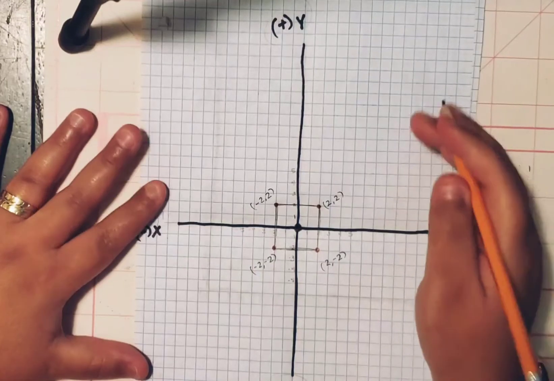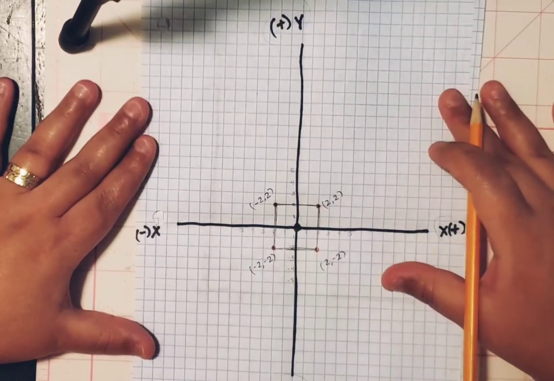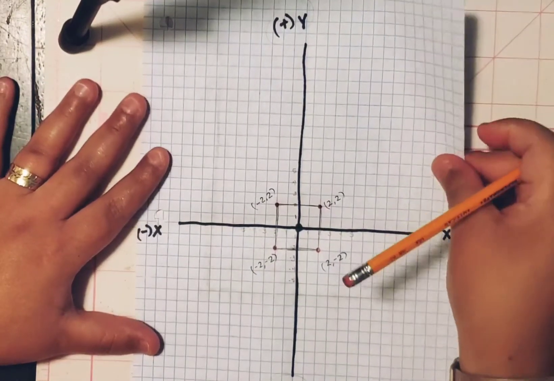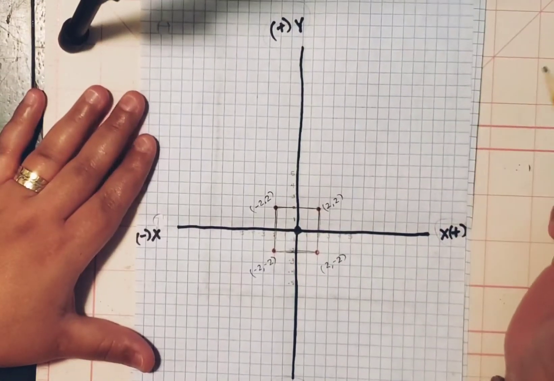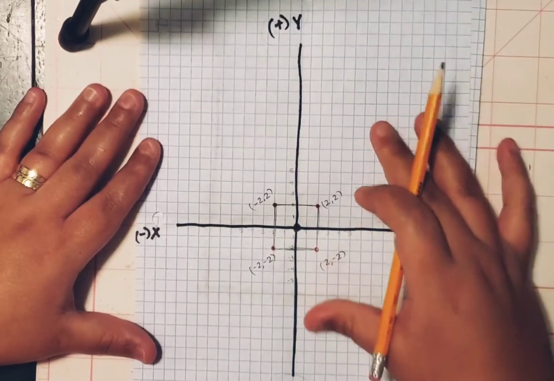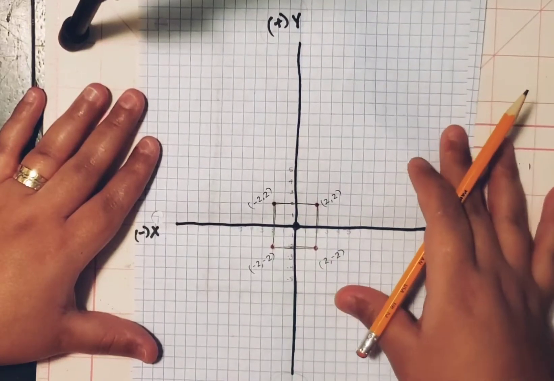This was the four-quadrant coordinate graph. This is the one that you will most likely find when graphing any kind of picture. This is the first one you are going to find for a four-quadrant.